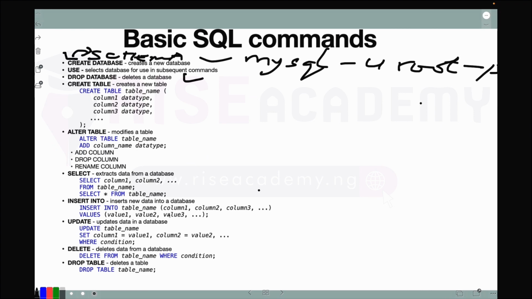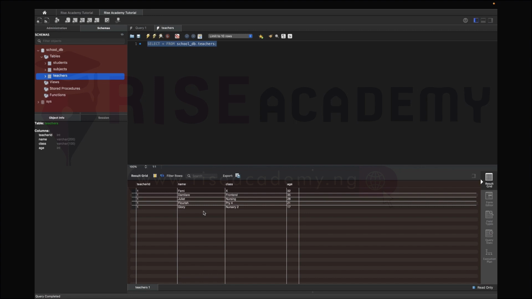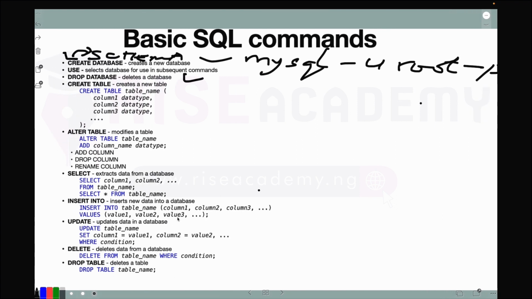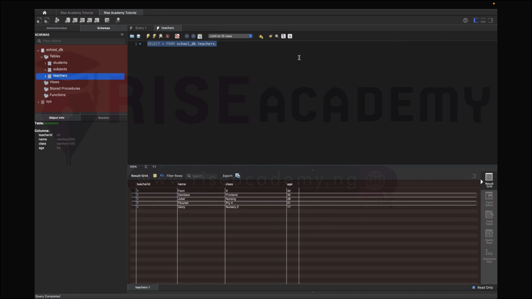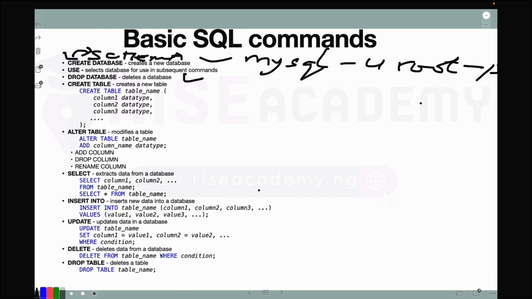Now that we have inserted, can we update the data in the database? Now, if you observe, you realize that we could create a table. We could update the table definition, like the columns and the data type, the name of the column and the data type. Same way you can now create data inside the table, that's insert data inside the table. You can also update the data inside the table. But before updating the data inside the table, let's use our select statement and stop selecting from SQL Workbench, because that's the essence of wanting to use the terminal. Let's select from the table the data we have just inserted.